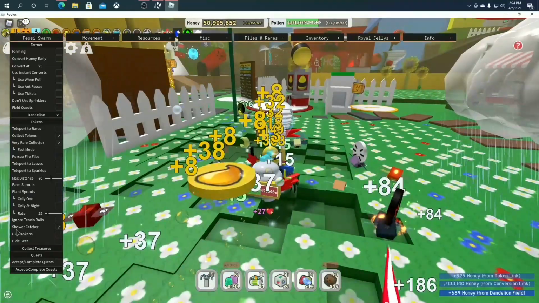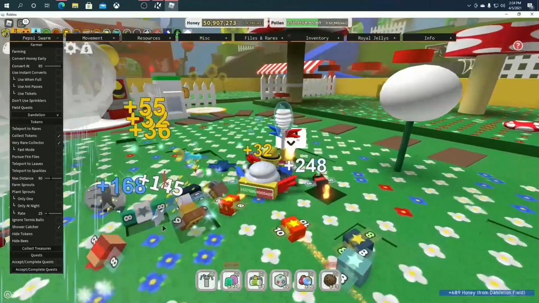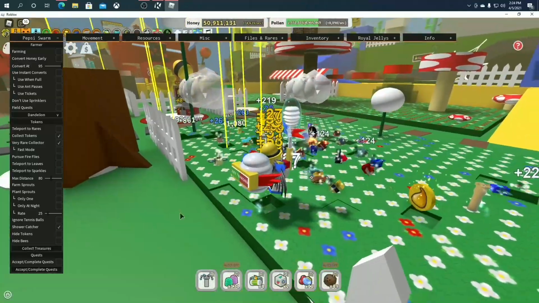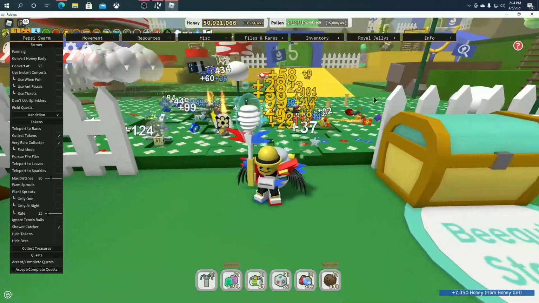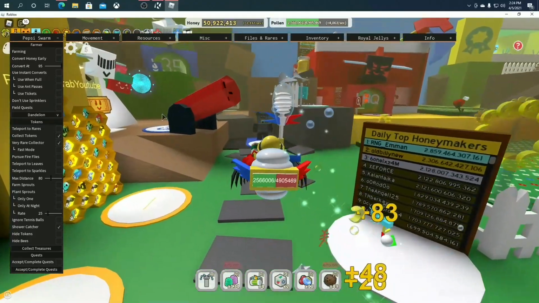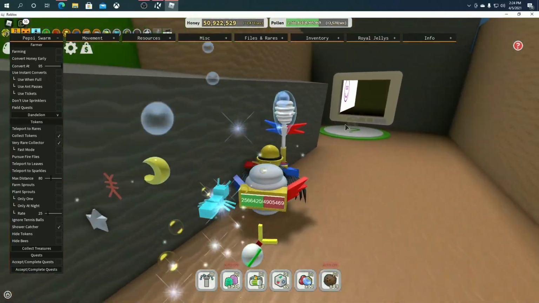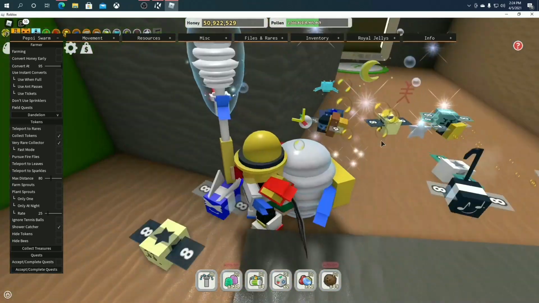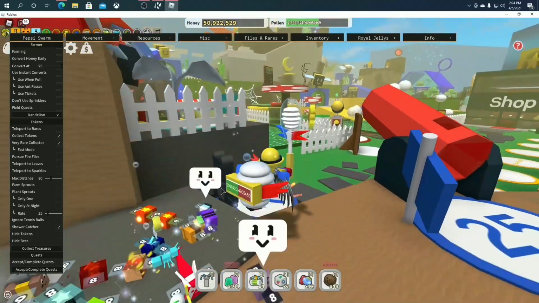And I'll explain this later. The shower catcher, I'll explain that later. But if you click this button, the collect treasures, it'll collect every rare token on the map. Like, you see that token right there, I'll get closer to it. I already collected this, but this over here was a microconverter. These types of tokens that just spawn randomly around the map will be automatically collected if you click that button.